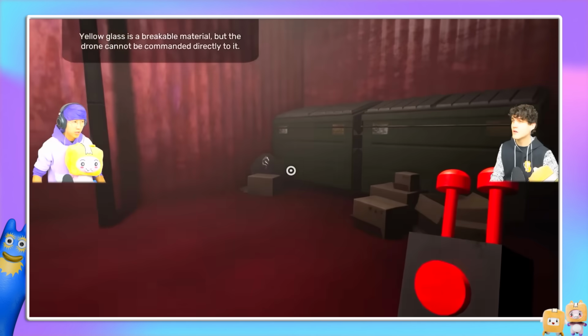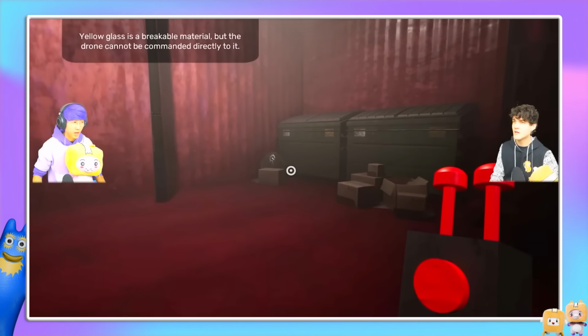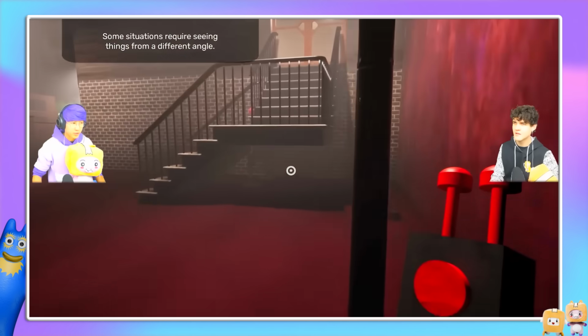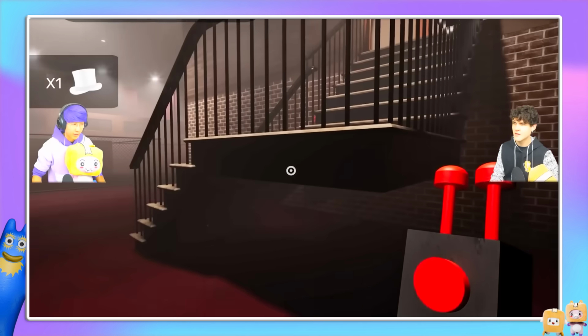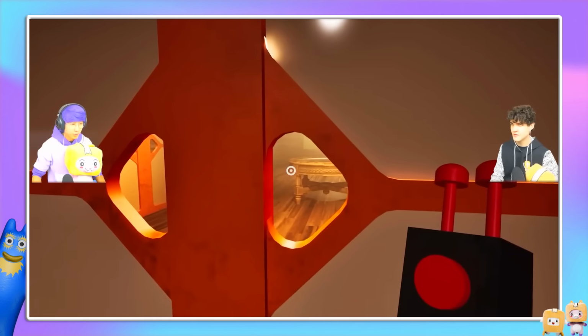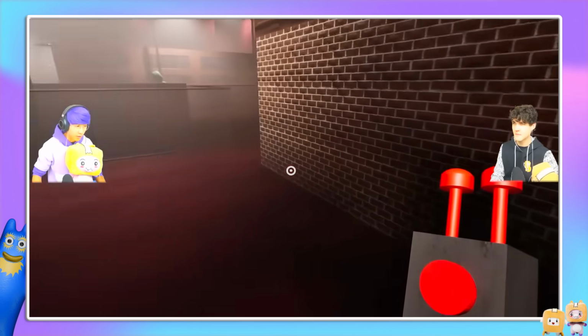What's over here? Yellow glass is a breakable material, but the drone cannot be commanded directly to it. Some situations require seeing things from a different angle. Okay, what is this? Oh, a hat. Oh, we got a cool hat. Okay, you can become the drone. Yeah, I can become the drone. Oh, yeah, we want to get in there. Okay, let's get in there somehow.